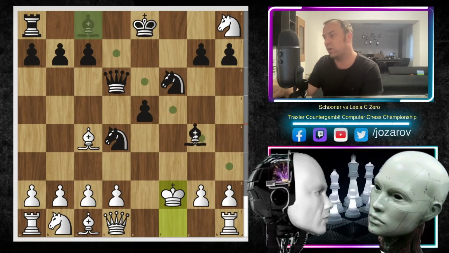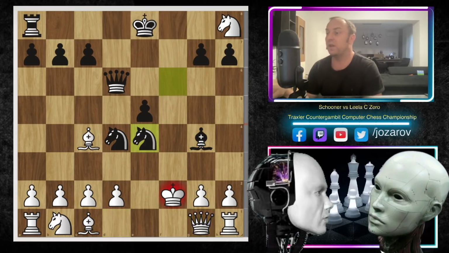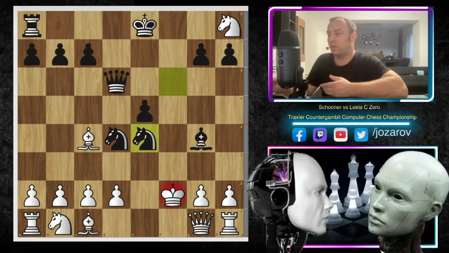Again, with bishop to g4, the queen gets trapped. I think even if you move the queen somewhere, maybe to g1, then you get knight to e4. So again, the pieces are dancing in front of white's king. So this is not a scenario that you should allow.